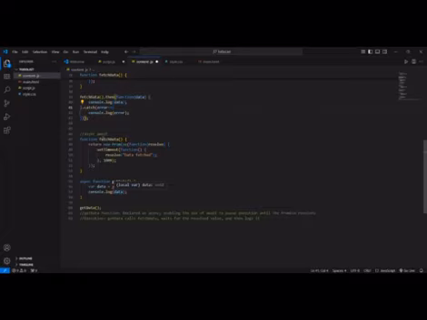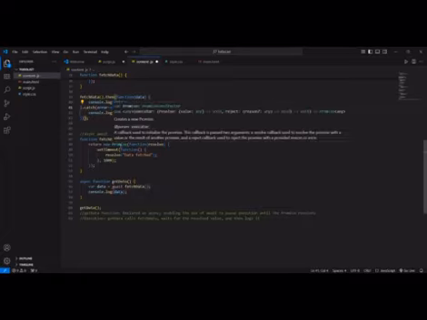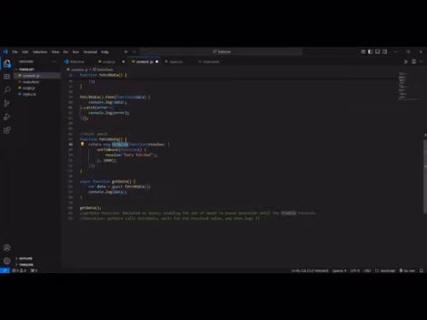Coming to async and await, I have here used the promises, and for async and await I use setTimeout. I have already explained what setTimeout means: it takes a function and a time. What is the difference between this function and this function?